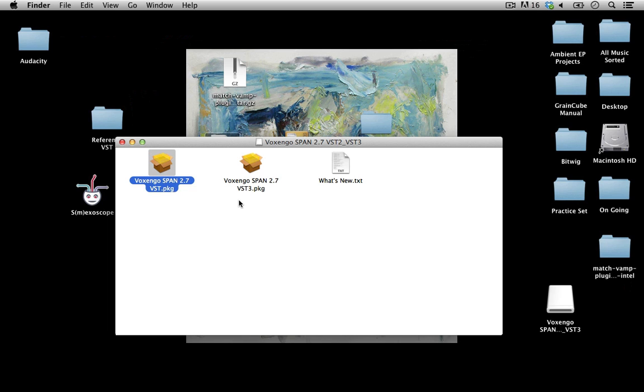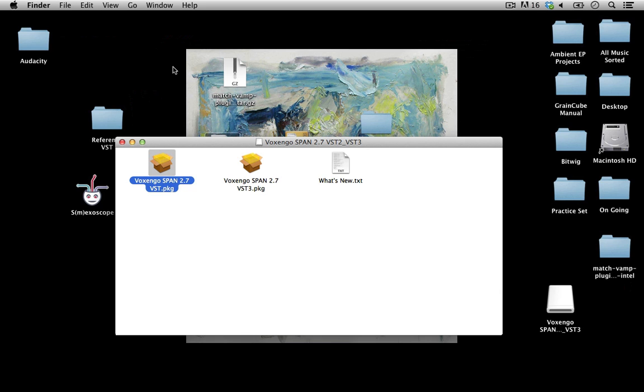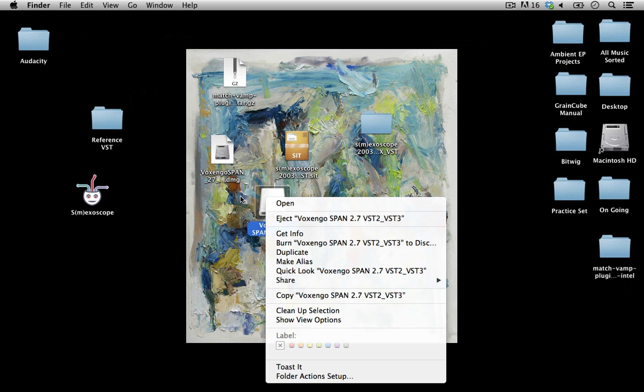So I'll right click it and select open. And in this case, it's actually going to go and install this for you automatically into your VST folder. So I already have this installed. I'm not going to do it again, but you guys be sure to run through that entire installation process. If you have any problems with it, please let me know.